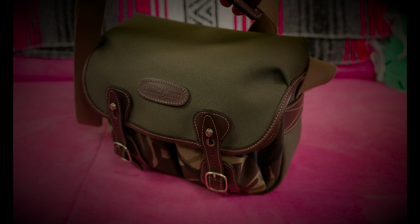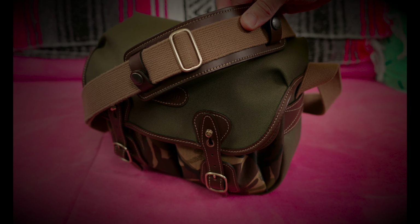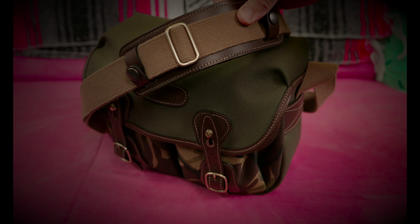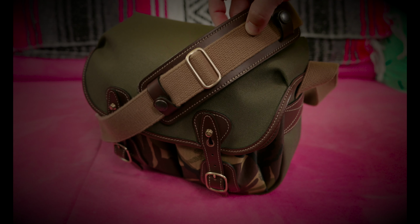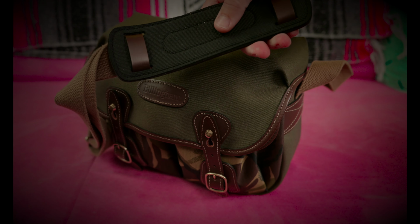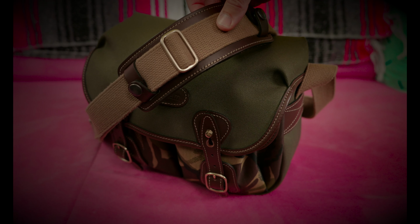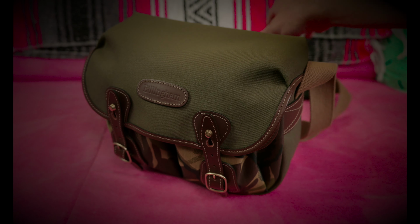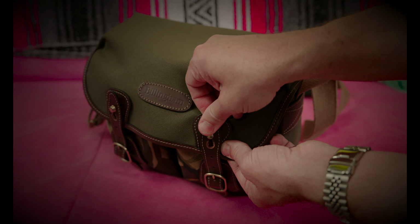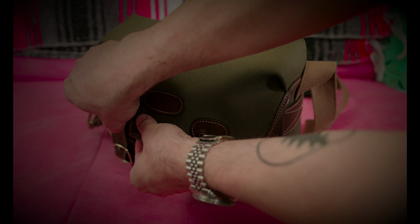This has a shoulder pad, which is an optional accessory. It comes standard with just the woven canvas strap, which is quite nice, but I like the matching shoulder pad a lot. Super comfortable. It has a grippy sort of rubberized surface on the bottom, and you can change it out if it ever wears out over time. It has the sort of snap fasteners like most of the other Billingham bags do.